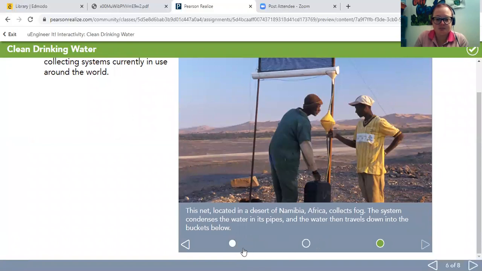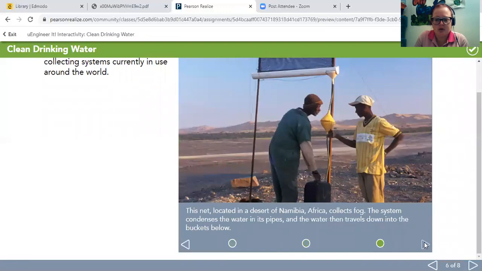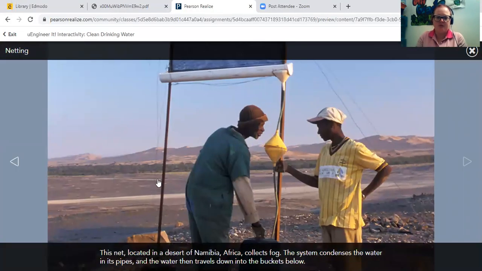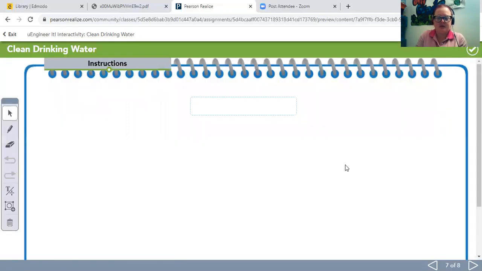So here, I think there's 4 of them. 1, 2, 3. Yeah. Oh no, there's only 3 of them. And then if you hit it up here, oh no, that zooms it in. If you hit the whole thing, it makes it bigger so you guys can see it better. But if you see, it tells you what they use and how they did it. You don't need to be super descriptive, but you need to be descriptive enough so it gives me enough information about what you guys are using and doing.